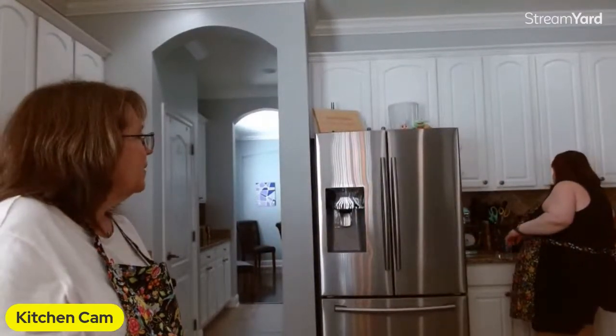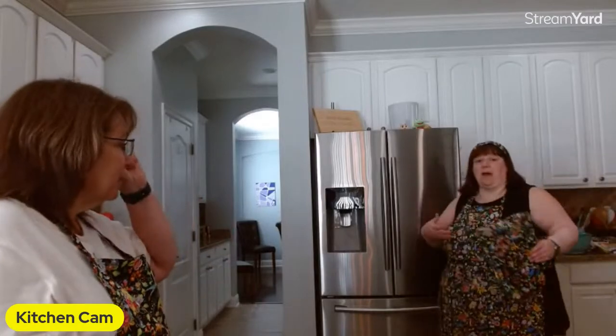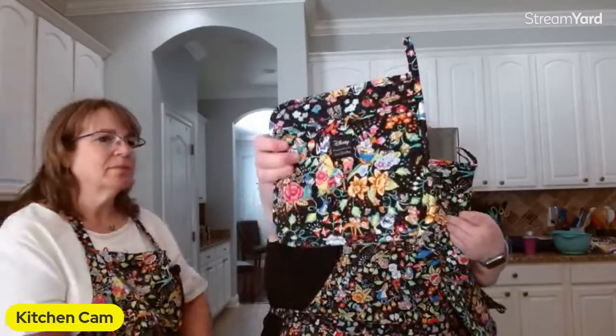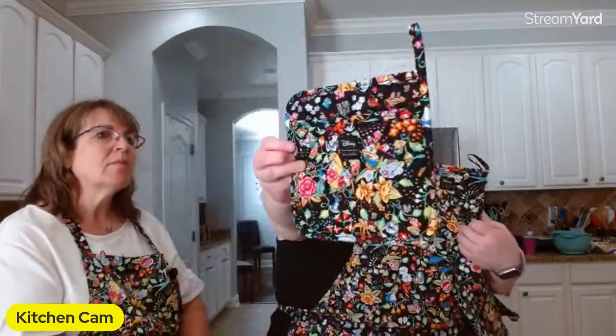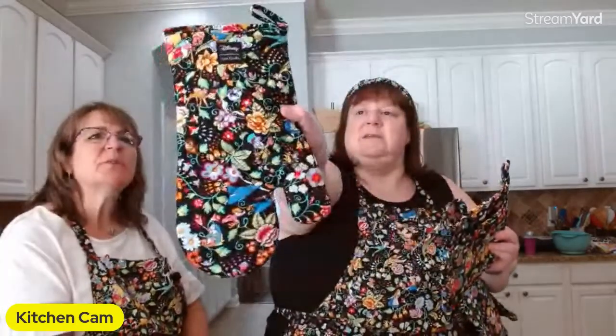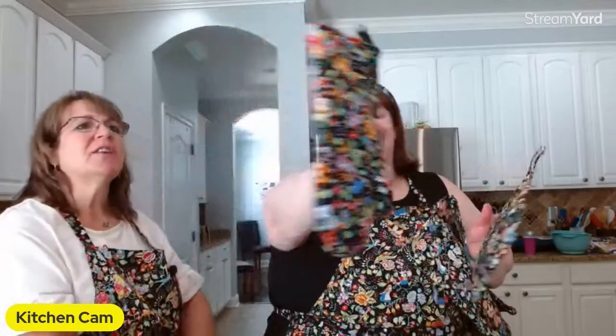But while we're waiting, I want to show you the awesome stuff that Honora brought. Obviously, the apron and my beautiful headband. Yes, the Vera Bradley. They got the pot holders, and you can see all the Disney characters are subtly scattered throughout. We've got Snow White on the back. We've got Wendy and Michael, and we've got the Cheshire Cat, and I see Dopey on there. Alice is on the back. Yeah, it's really, really, really cute. Yeah, they're all scattered throughout.